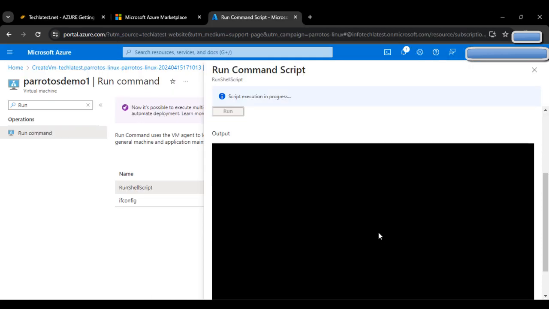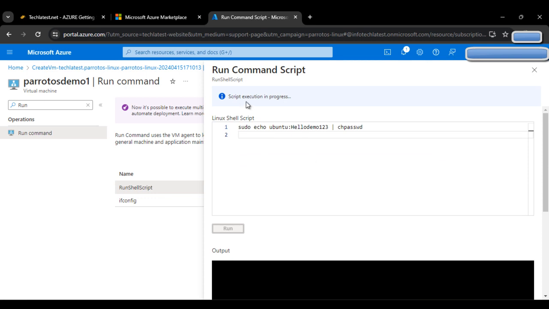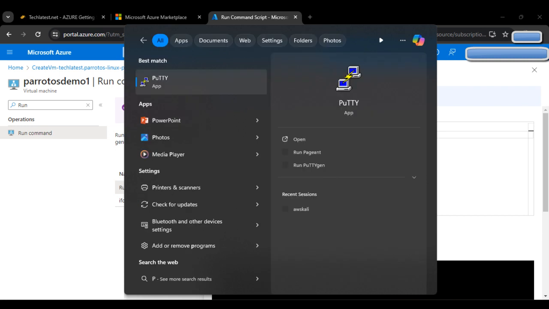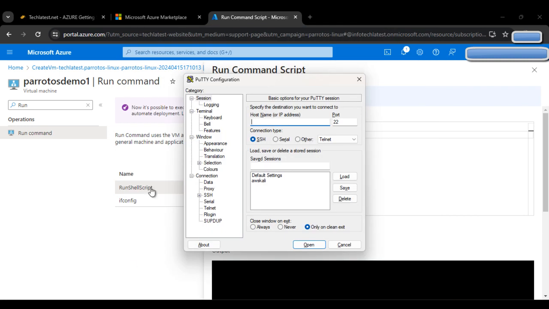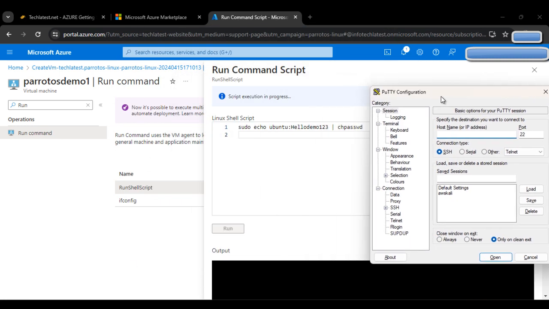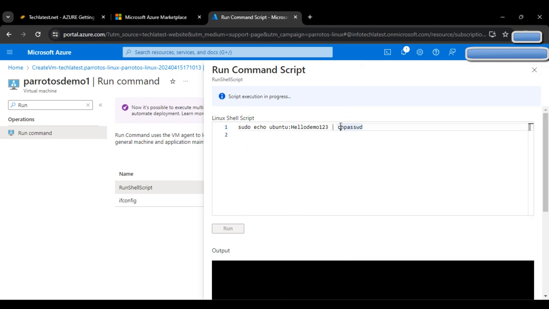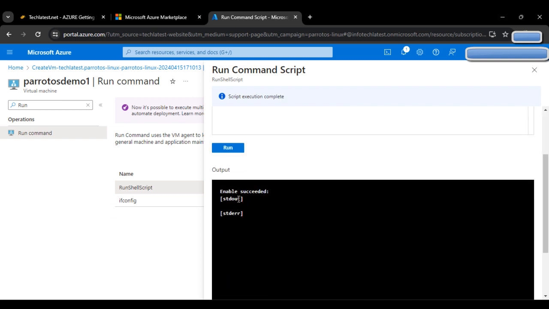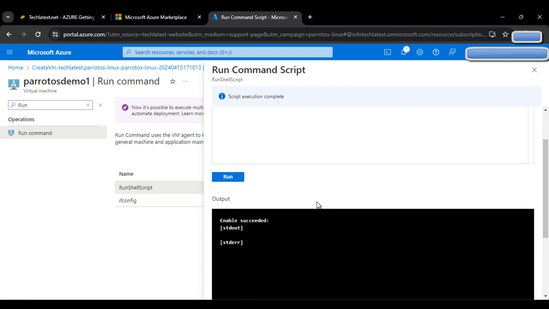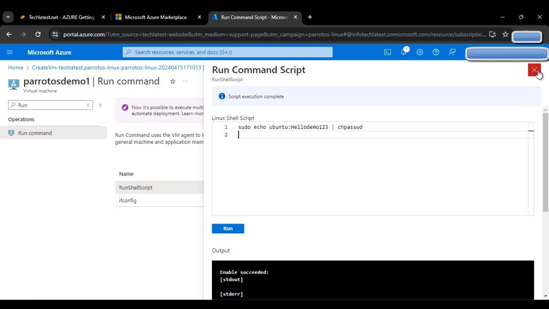So let's wait for this because the script execution is in process. Your output is succeeded and the password is changed now.